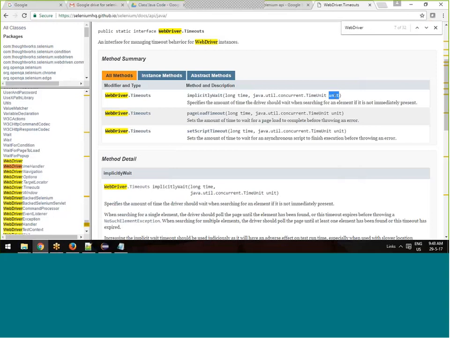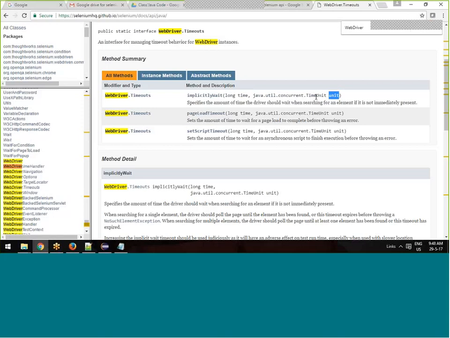Time unit means seconds, milliseconds, minutes, hours, it depends. There is an API, the concurrent TimeUnit, and you have to specify the units. Suppose the long time is 2000. It can be milliseconds, seconds, or minutes. The time unit here is seconds.